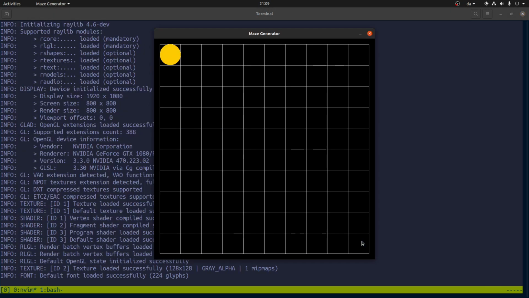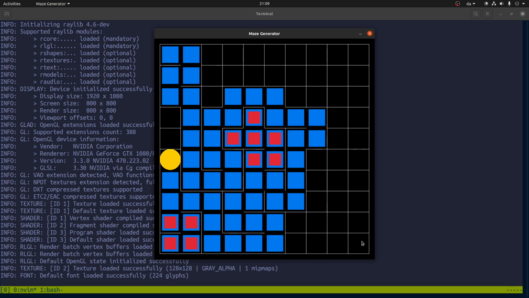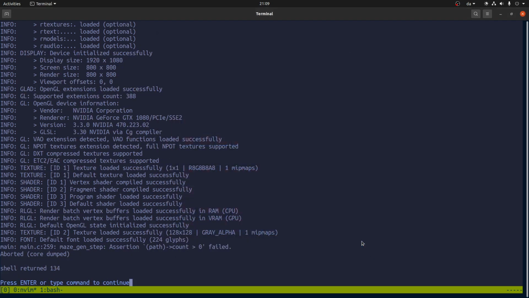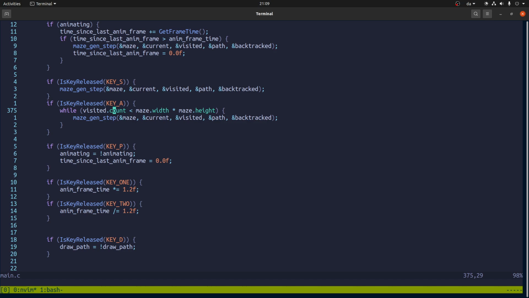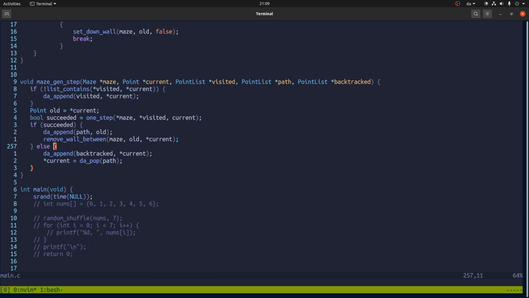So what actually happens if we just let it run to the end? Because I thought it would stop now, but it didn't stop now. And something went wrong. So the visited count somehow is not updated correctly.